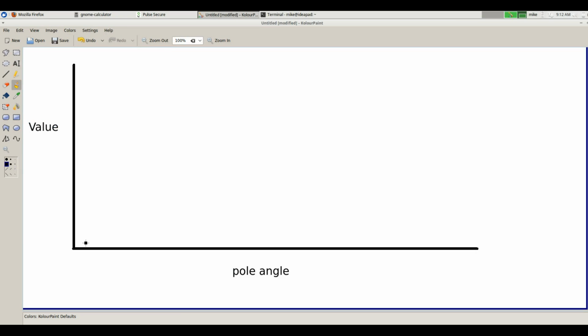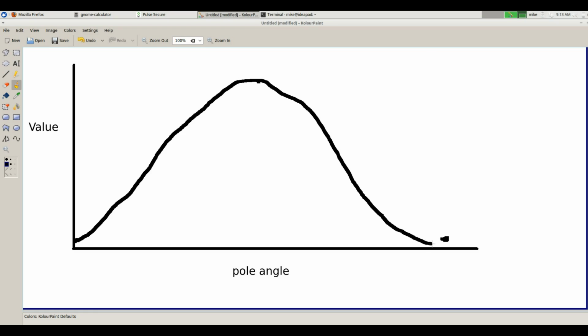Basically, if the pole angle is too low, your happiness is pretty bad. If the pole angle is too high, your happiness is pretty bad. If the pole angle is somewhere in the middle, your happiness is pretty good, right? So I don't know the exact shape of this thing internally, but it's probably one of those-ish, right? Except for that dip right there. That's a bad spot in my Q table where it hasn't fully converged.